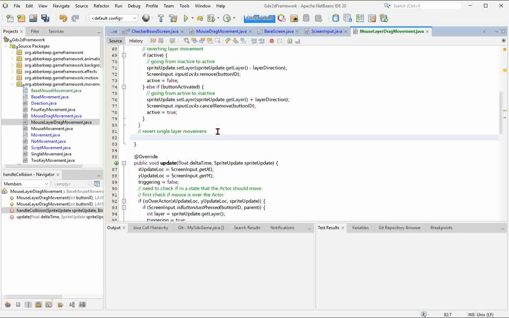And then we also need to handle collisions related to being in a single layer.